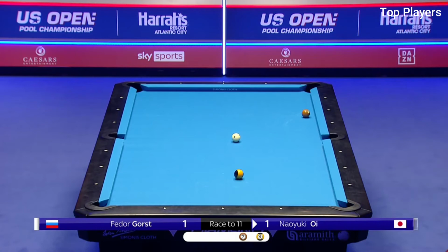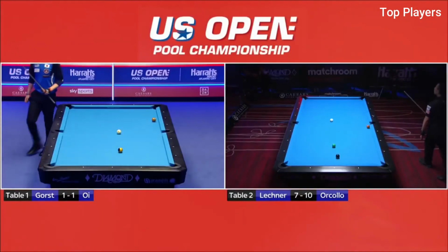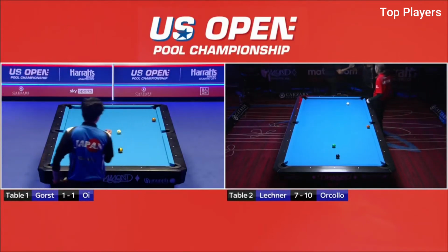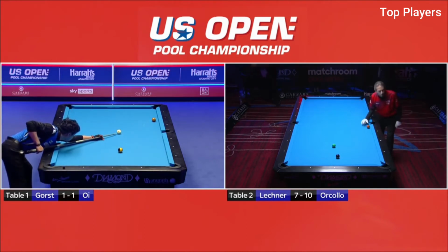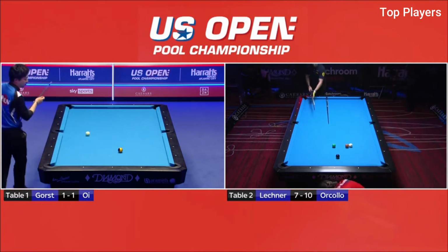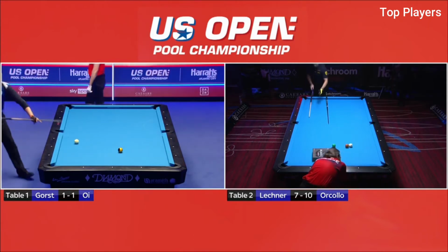A little lighter on the draw stroke than he wanted there. Another 3 or 4 inches really makes this a piece of cake. And look at Dennis Grabe with a combination to get to the semifinals over Maximilian Lechner. Yeah, the Austrian goes out. Grabe wins 11-7, so he will supply the opposition for Aloysius Yapp in the last 4.